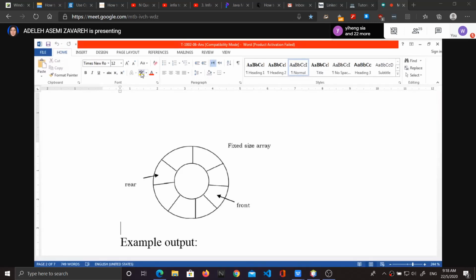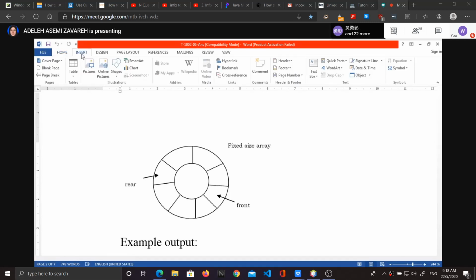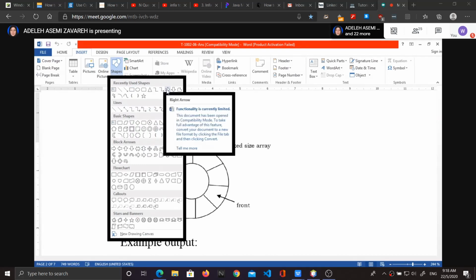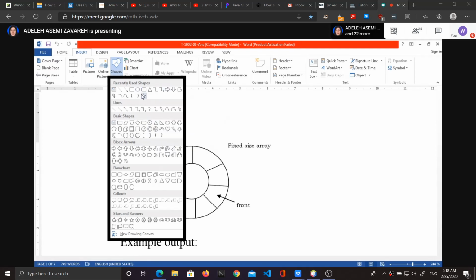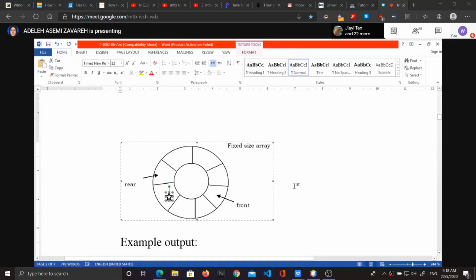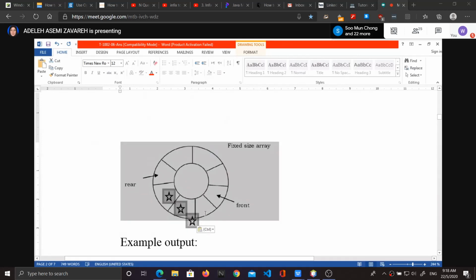Let me do something. Okay, you assume that here we have some element.